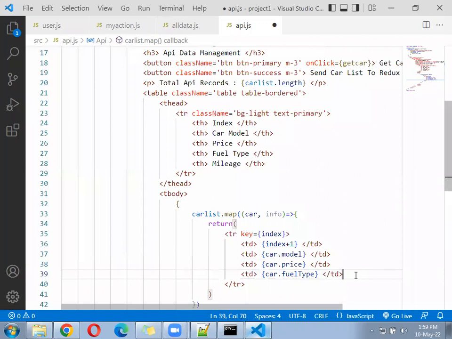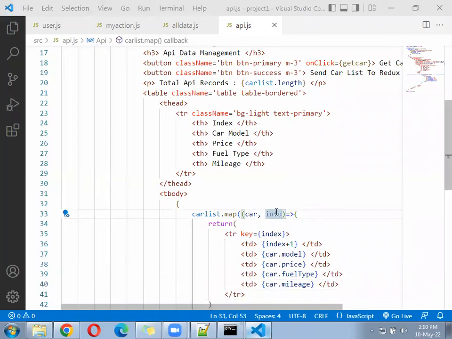Next, we have one more for mileage. Car dot mileage. Oh, here it should be car, it should be index. Index.